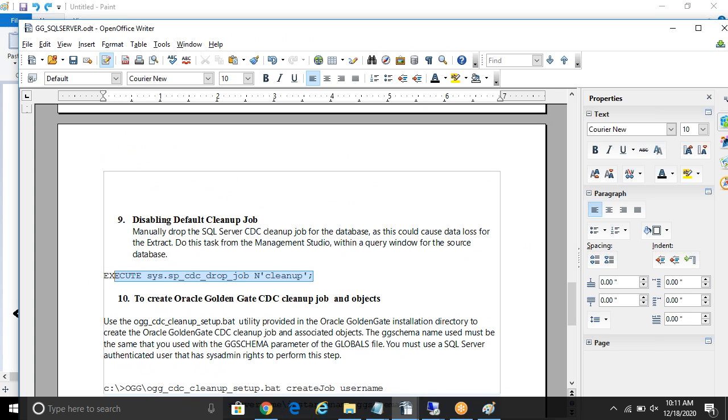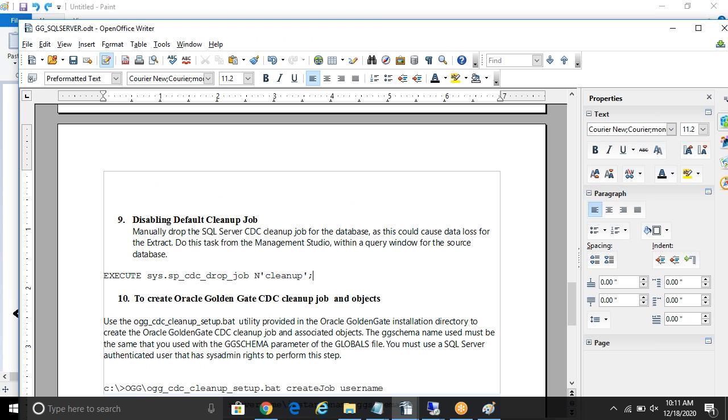Why? Because this job is not in sync with the extract. For example, your extract is stopped for more than a day, and the schedule time is, I think, every 9 hours or 72 hours, so you can set it.